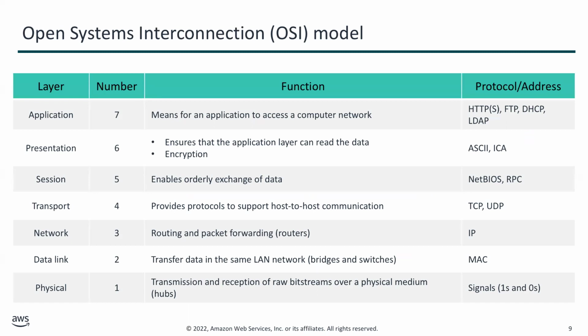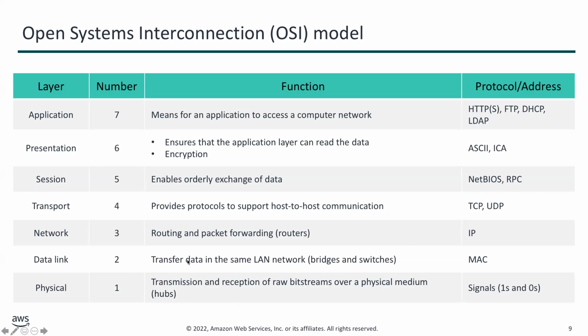Now, the Open Systems Interconnection, or OSI model. Again, networking students may have gone through this. We'll quickly see how it looks. It has 7 layers, from layer 1 to 7. Layer 1 is basically physical transmission. Everything is converted into binary, raw data bits: transmission and reception of raw bit streams over a physical medium, like hubs. Any data that comes over your network card, that transmission, is the physical layer.